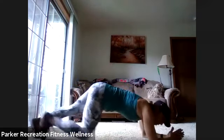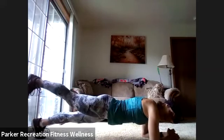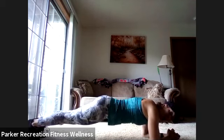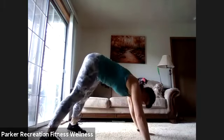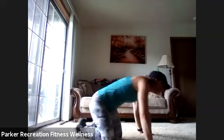Low plank position — find it. If you need to stop right here for a second, do it. Engage everything in that plank, then add that leg lift. When I say lift, I don't want you to swing the leg as high as possible — push toward the opposite side of the room, squeeze that booty, hold everything tight. Heart rate is still high even though we're low. V push-up — aim the top of that head toward the floor, bring it down, big exhale to push away. This move is not easy. In 30 seconds, if I've gotten five or six in full range, I feel my shoulders every time.